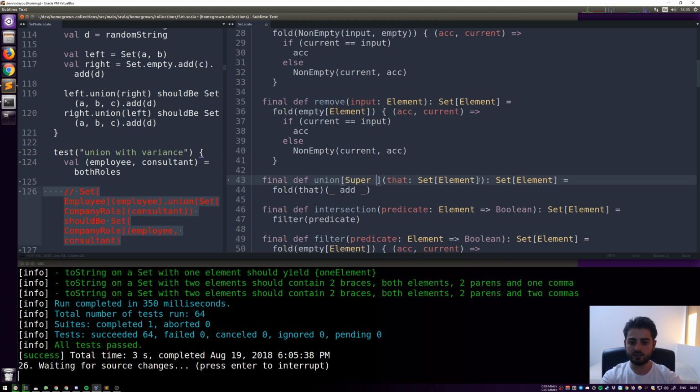So if we try to do this, well, first of all hell is going to break loose, and secondly, in the end, the compiler is going to fight this. It's going to tell us you can't have contravariant in the element and covariant at the same time. You can't do that. So what we need to do is apply a very, very magical trick.